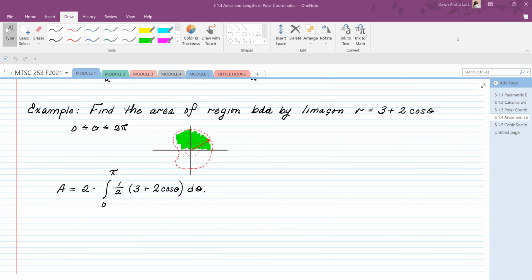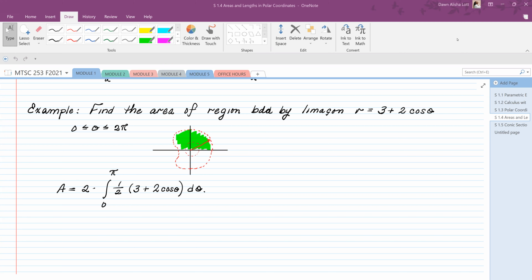Okay, so the point that we were at yesterday was we had just begun to find the area of the region bounded by the limacon. A couple things: we remember that a limacon looks like a plus or minus b cosine theta, or a plus or minus b sine theta. So we got that much together. And then we were trying to find the area inside this, and they told us we went from 0 to 2 pi. So a couple of things I usually like to check is a few points.